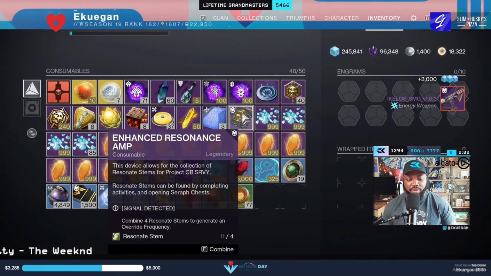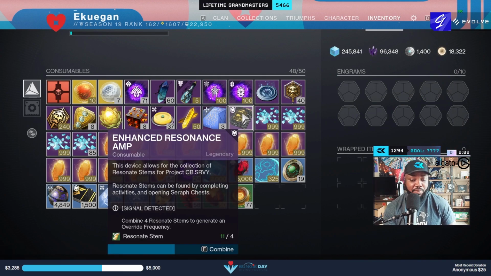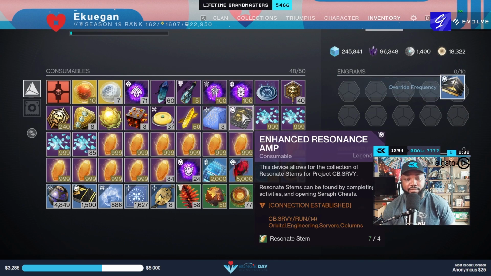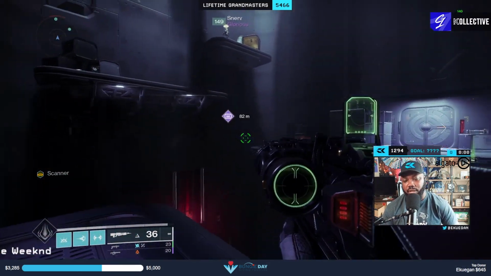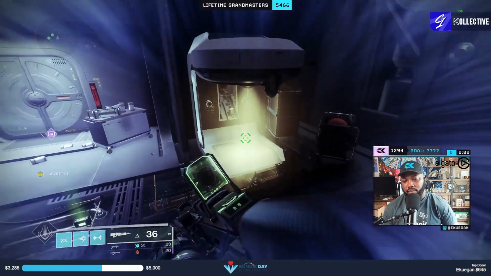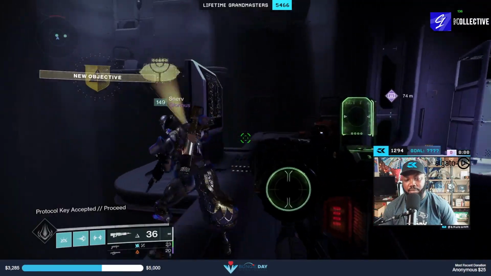All right. So, resonance amp is back up as well. And now I'm going to combine it again to see what I have. Now it says Orbital Engineer Servers Columns. I got that as well. But I'm going to dump this into the shower. Here we are. Augmentation has been dumped.